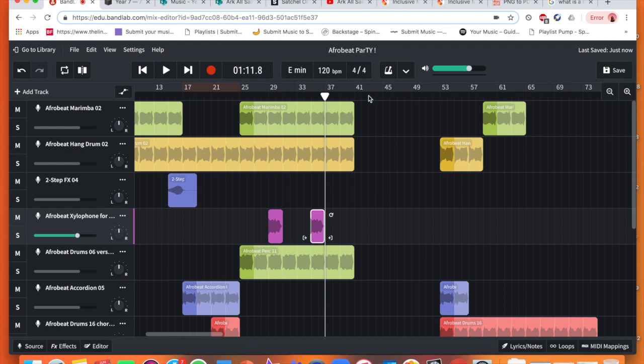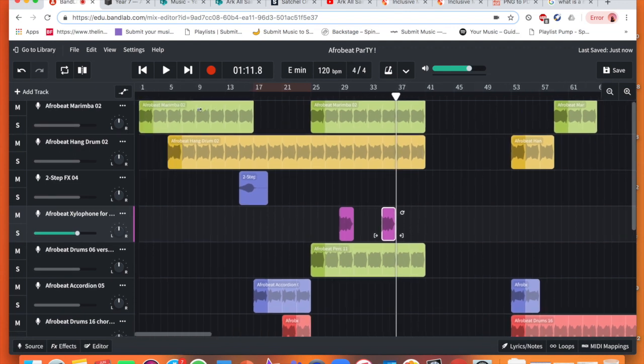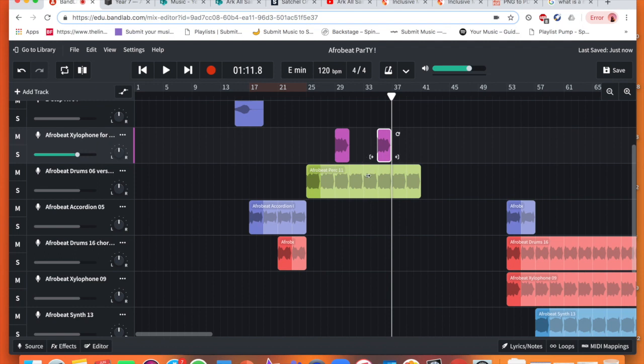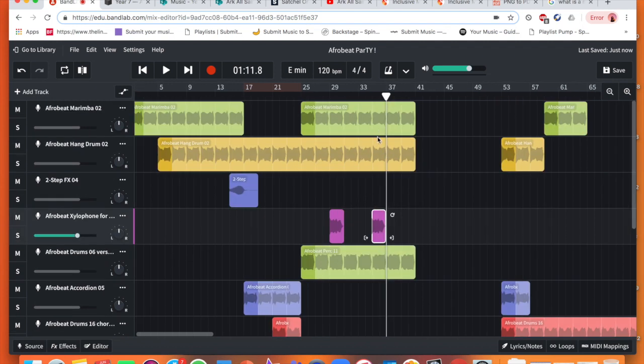But that's what I want you to do for this lesson. So you're going to have your intro verse section, a little FX effect that brings you into your chorus. Then you need to bring back in your second verse. So it has the same elements, but I want you to add two other elements to your verse section. You could add one percussion element and one other element.